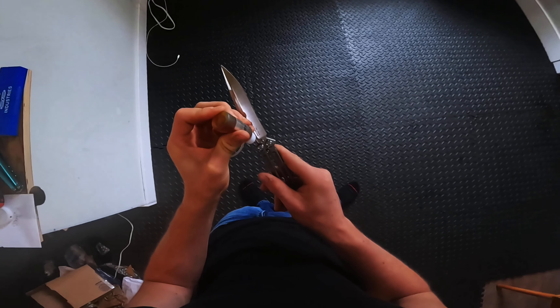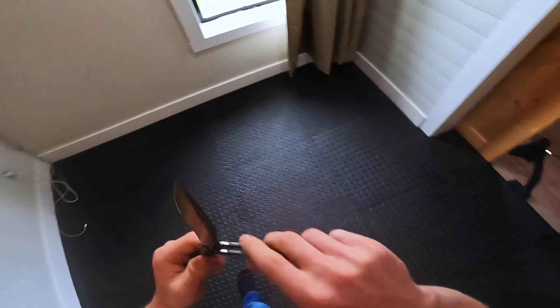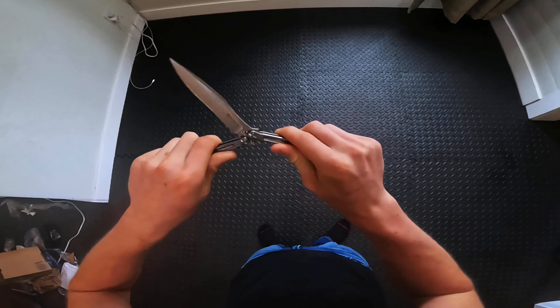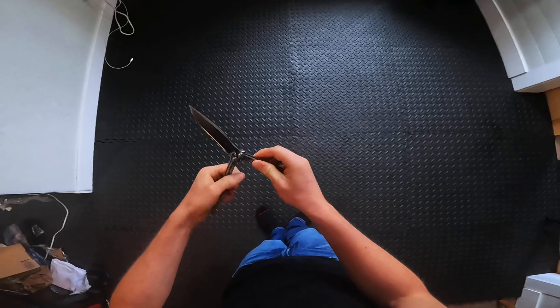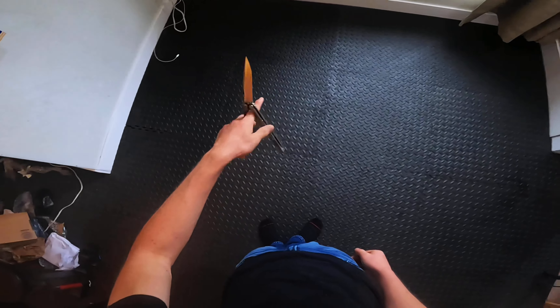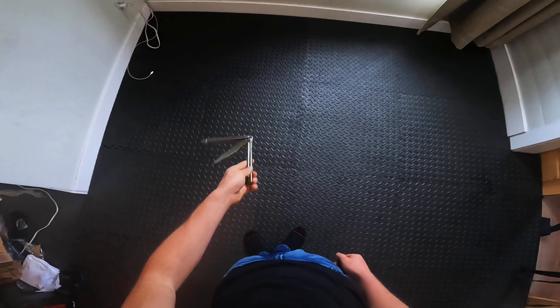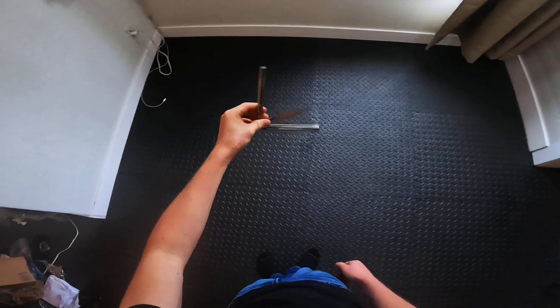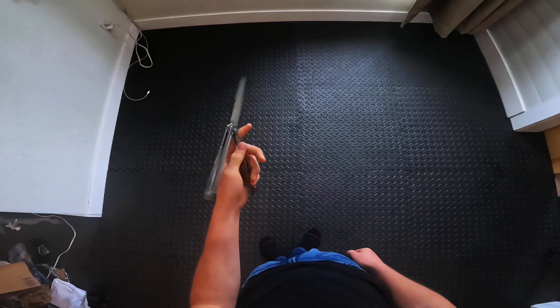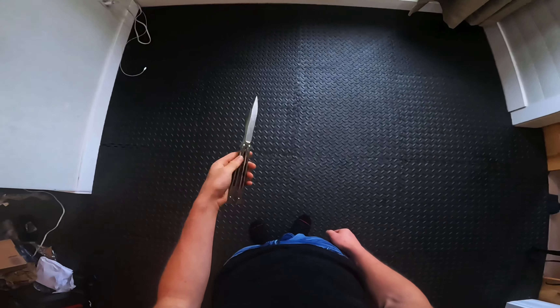But this one is gonna stump me a little bit — might be a slightly longer video than the Corvus video because I have never flipped one of these and I didn't know it existed. This is on bushings by the way. I didn't know if it was on bushings or bearing; someone asked me that and I was like I don't know, and they checked and it says bushings. Okay, I'm seeing some issues.